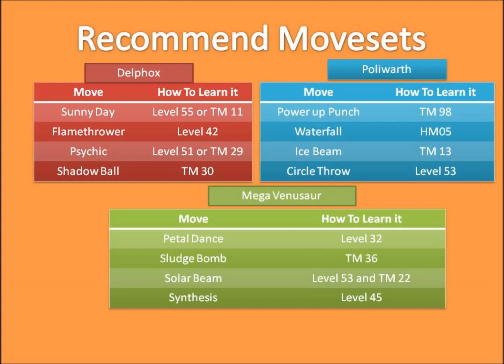For Venusaur and Mega Venusaur, I suggest you teach it Petal Dance, which is learnt at level 32, which is a high, special grass type move, which you'll get STAB from on Venusaur and Mega Venusaur. Sludge Bomb, which is learnt from TM36, as Mega Venusaur and Venusaur are both poison type as well, and this will enable them to deal STAB poison special damage, which Venusaur and Mega Venusaur have a very high special base stat in.